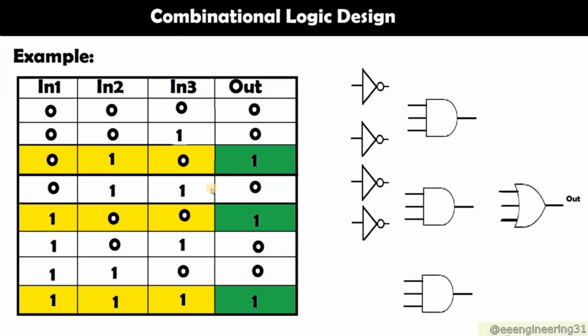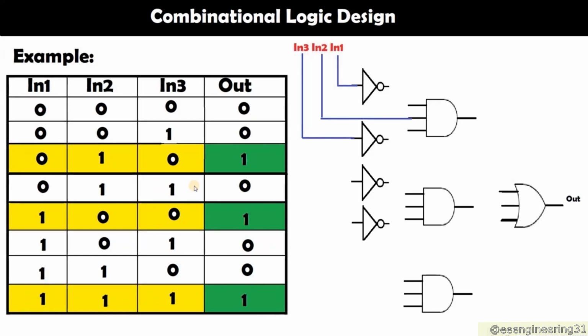Next, you're going to identify where you need NOT gates. Now, whenever you see a 0, you're just going to put a NOT gate, right? So in our case right here, we have two NOT gates. In the second case, so this is 1, this is 2, in the second case, we also have two NOT gates because we have two zeros. So we have one here and one here. In the last case, we have no zeros, so we have no NOT gates. None of them. So let us start wiring.